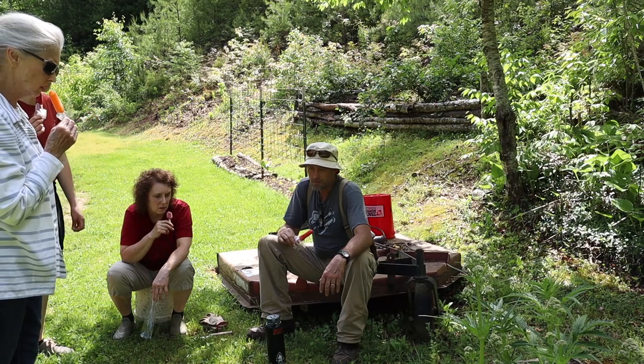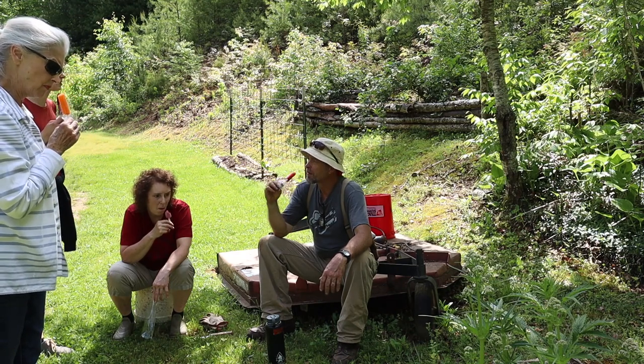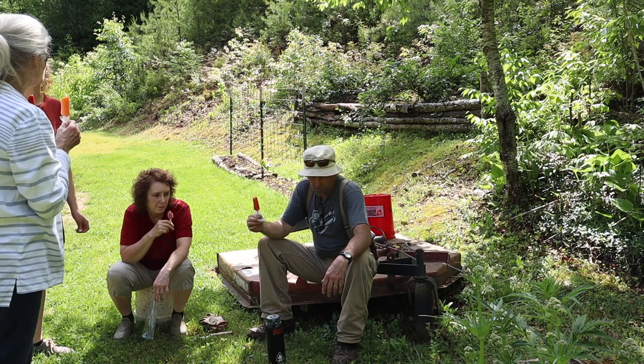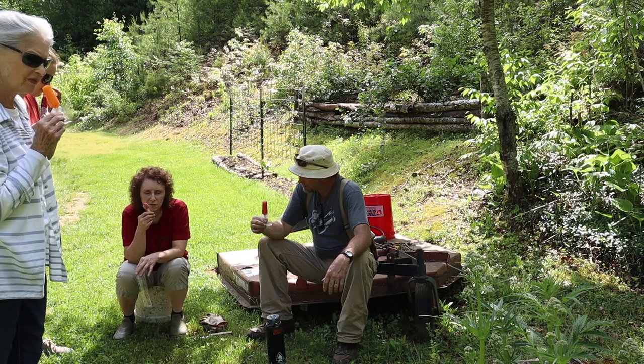Mm-hmm. There's other sedatives. I don't know if skullcap will grow here or not. I had a skullcap tincture that I made one time and I gave you, and didn't tell her. I put some in her tea too, but I didn't tell her because I knew she wouldn't take it if I did.